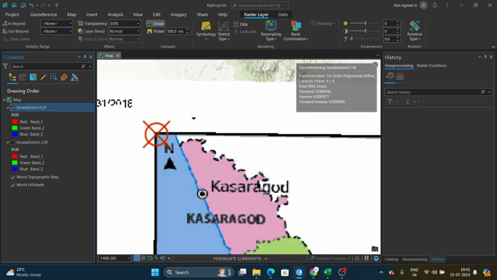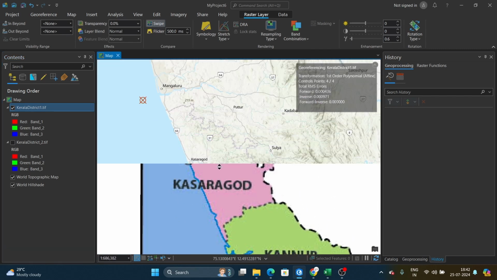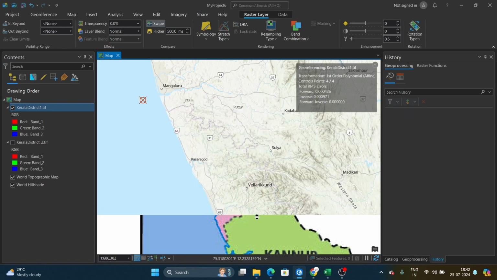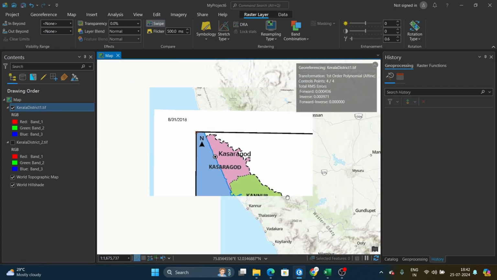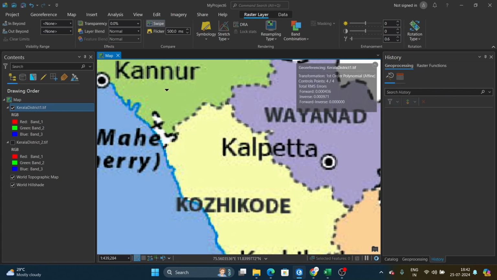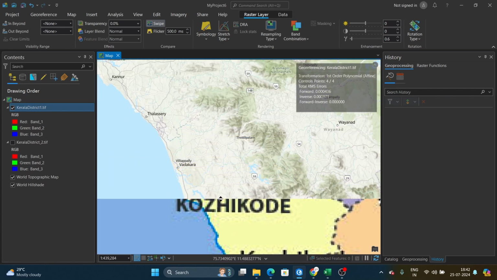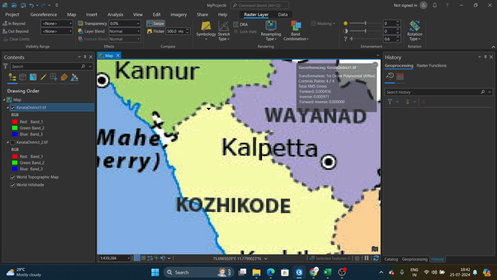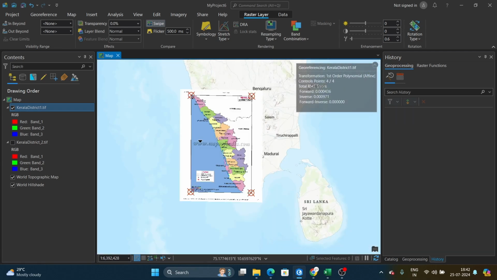Since you have the base map, you can just swipe and see if it's coming on the right side. You can see that it is georeferenced properly. So using a georeferenced reference image, we are georeferencing a non-georeferenced input image.